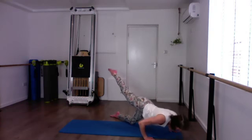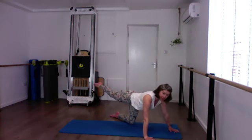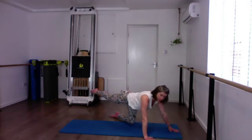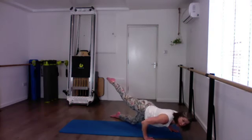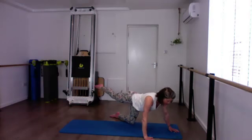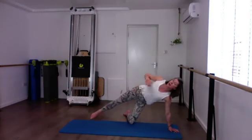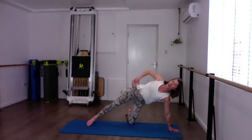Keep that leg lifted behind, keep those abs in. Bend those elbows, lean forward, push back. So the shoulders go right past those hands, bring it back, last one. Bring it back. Rotate back open to the side, lowering that leg.